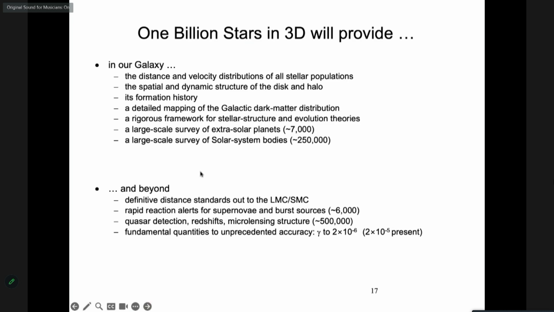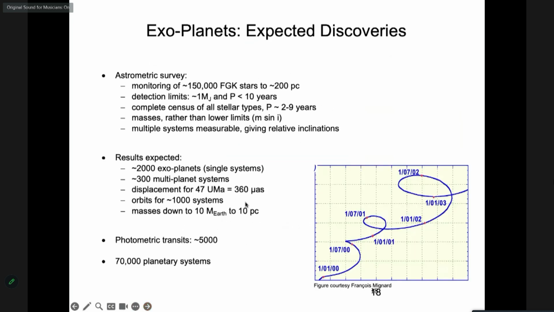You are also looking at the neighborhood of the galaxy, the LMC, the SMC, supernovae, as well as quasars, for example. So that also contributes to the celestial reference frame and the measurement of various parameters of that kind. Exoplanets are also something which is going to come out very well from Gaia, but not the present data releases, the future data releases. But at present, we can characterize the host stars of exoplanets very well using Gaia data.